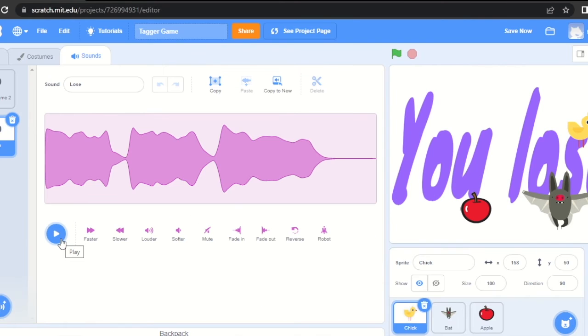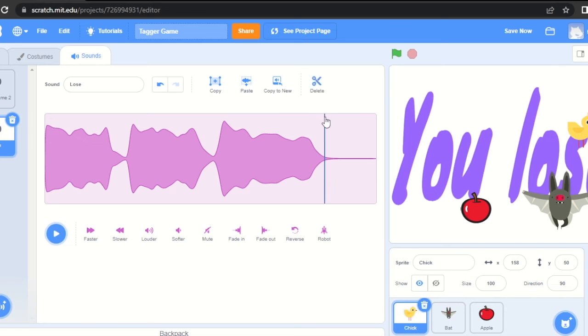Lose. Could be a little louder. And there's this little useless part which will make a little wait. So we want our sound to be short. So what do we do to that? You see this little button called copy here? You click on that. See where it fades out? You click right there. And then you scroll all the way to the back.